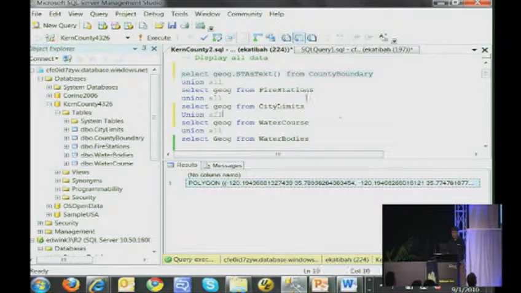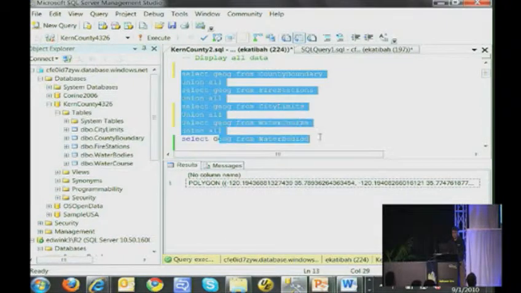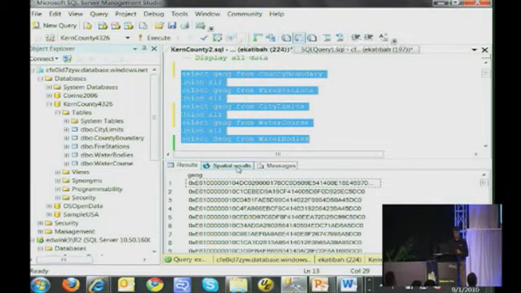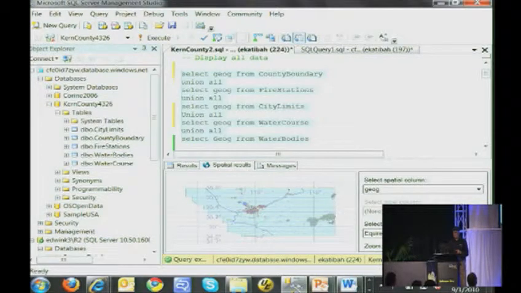However, if we get rid of this and return the objects back as their native binary types, which is what we just did, Management Studio can interpret that and actually draw a map from that, which will give us a fighting chance of understanding what our query is actually attempting to do. And there we go.